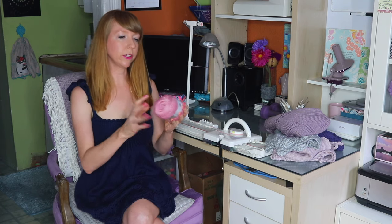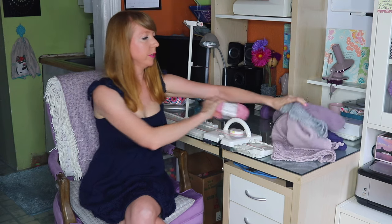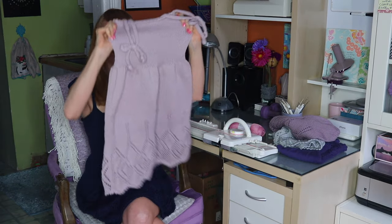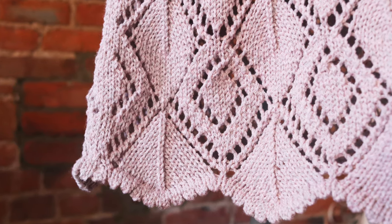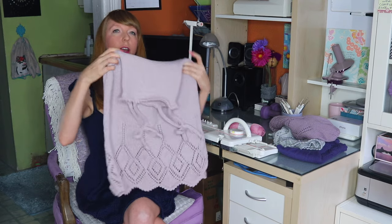The yarn that I'll be demonstrating with today is called Lion Brand Low Tide. This is actually the yarn that I used for this adult size dress, and this was the first yarn that I made this dress design in. It's this really cool chained synthetic material that creates this really beautiful sturdy lace fabric, which I really love, and it comes in these beautiful colorways. This is the shell colorway, and this is called Cove, which is more of a pink color, which I'll be demonstrating on.